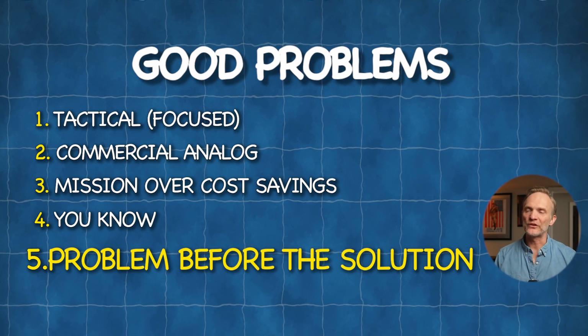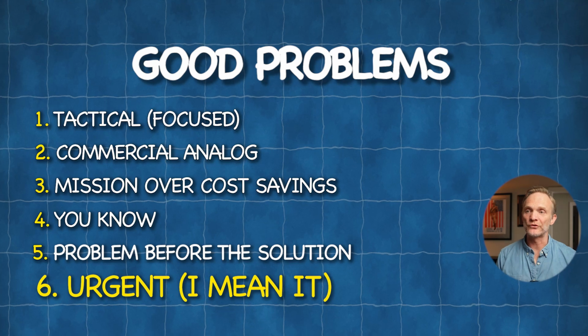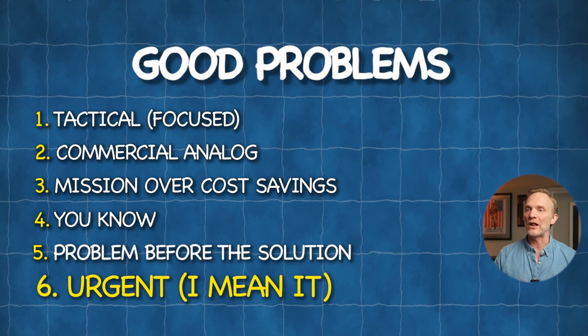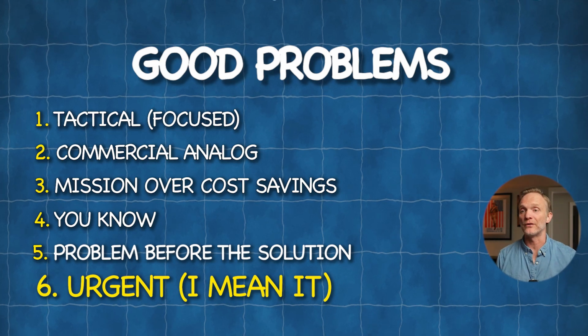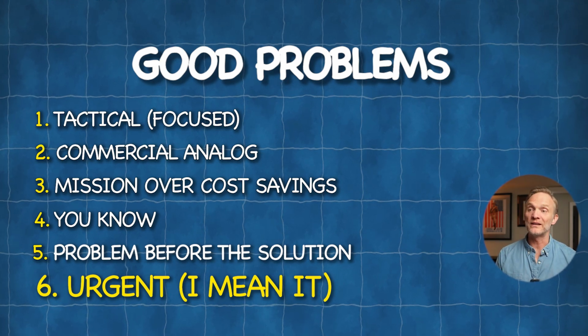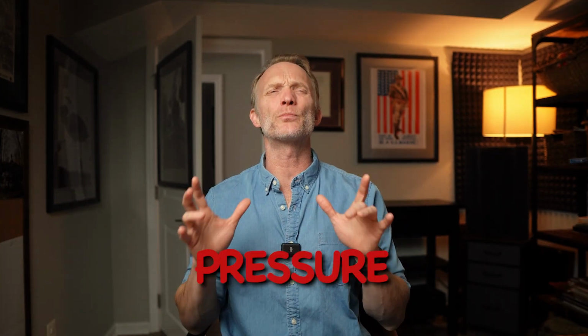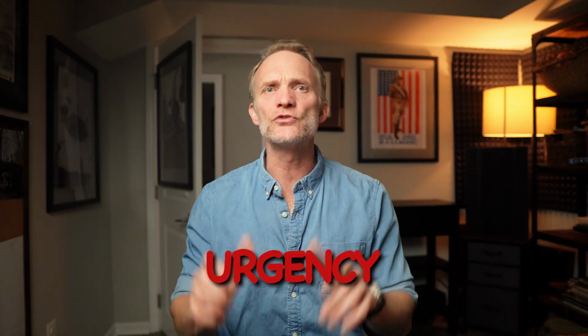And I guess my sixth one is actually a foot stomp about urgency. I can't overstate how important it is. Government agencies plan and allocate their budgets 2 to 3 years ahead of time, so the budget the government is spending today was allocated and planned 2 to 3 years ago. But as a startup, you need to go from sales pitch to contract award in a couple months. And the only way to do that is if the government feels so much pressure, that there's so much urgency, that they find a way to get you that money. Hence the importance of urgency.